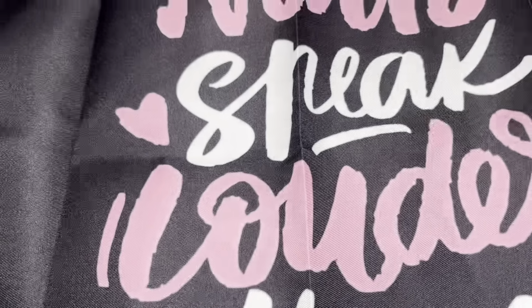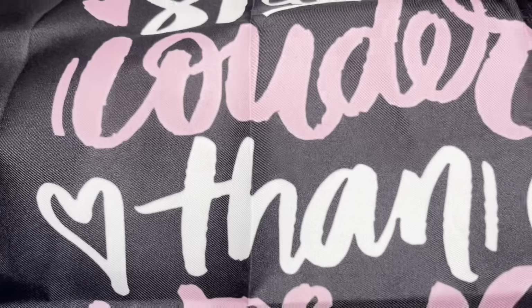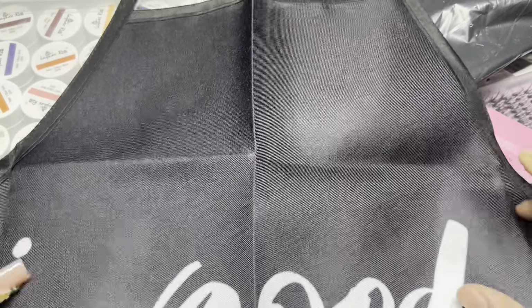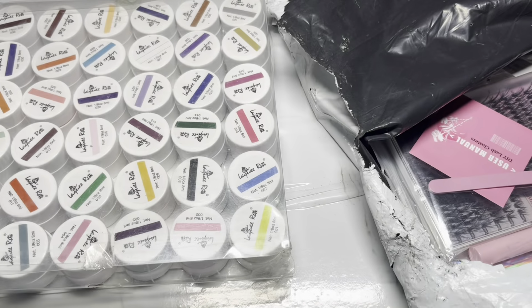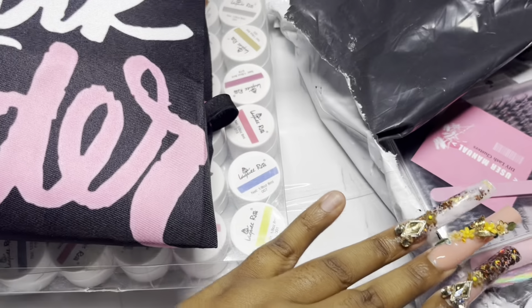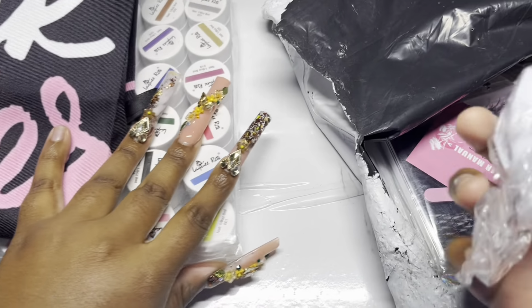So here's what it is. I just needed something to minimize the dust that's on my clothes. Of course, we got the dust collectors and stuff like that, but sometimes dust still ends up on your clothes, whatever the case may be. So I just got an apron to minimize the amount of dust that will be on my body and my clothes, especially if I'm wearing something nice or decent.